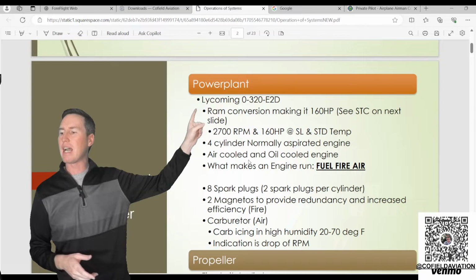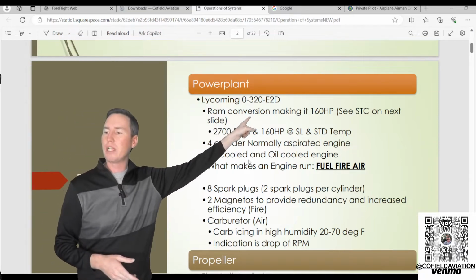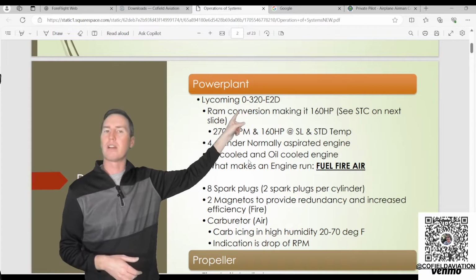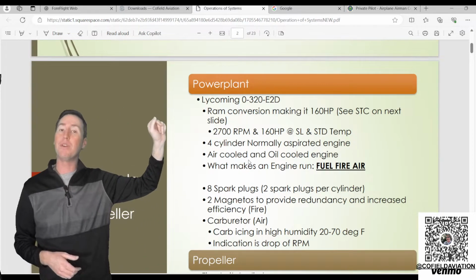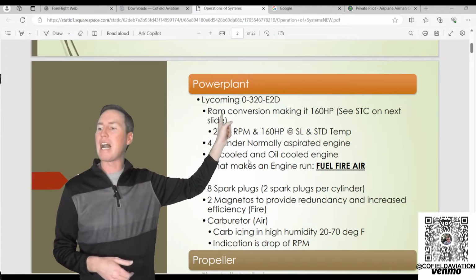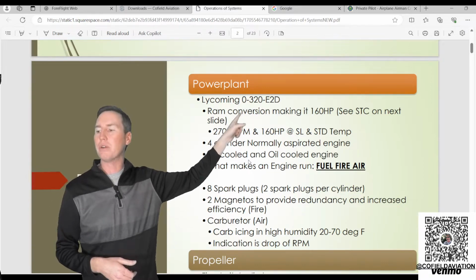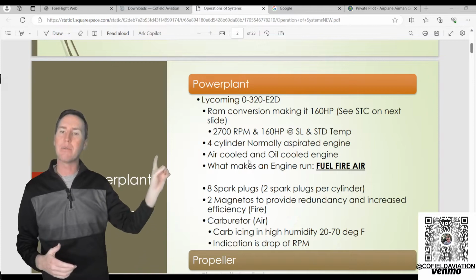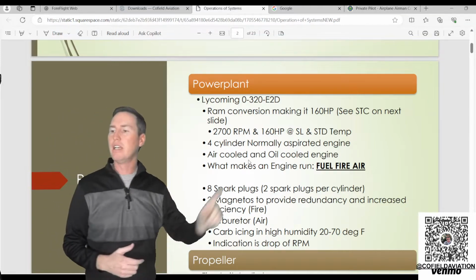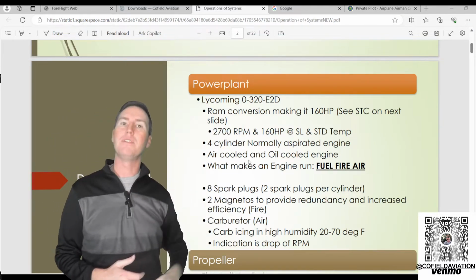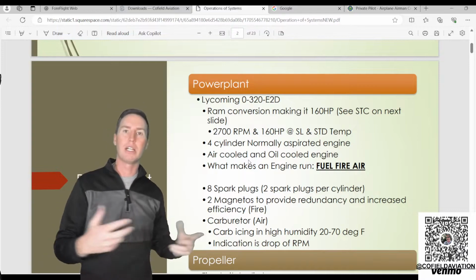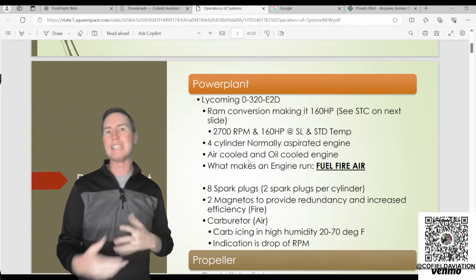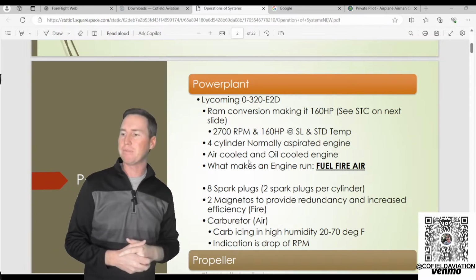So we have the Lycoming O-320-E2D engine. This O means it's horizontally opposed. If you have a fuel injected engine, you're going to have an I, so it would be like an IO-320, where the I stands for injected. This engine is not fuel injected, so we have a carbureted engine, which we'll talk about more in depth in just a minute.